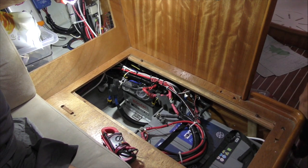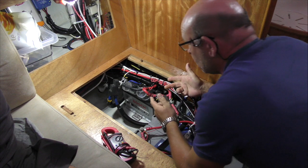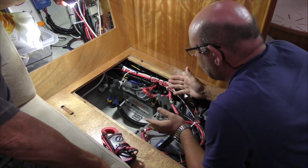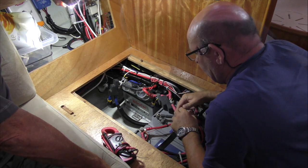That battery now, that's the equivalent of trying to start your engine twice. Right, okay. So you do need to reconnect your battery and get it back on charge again.